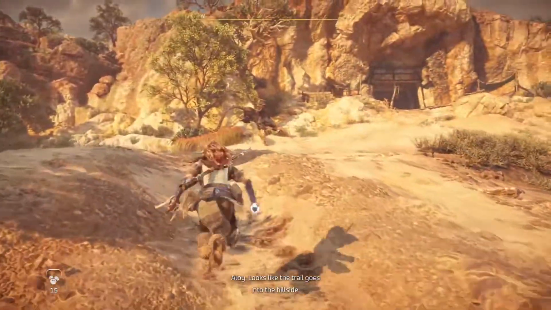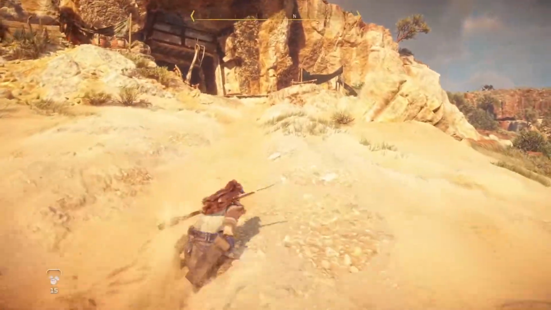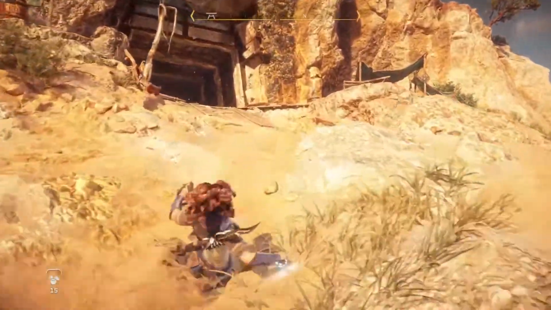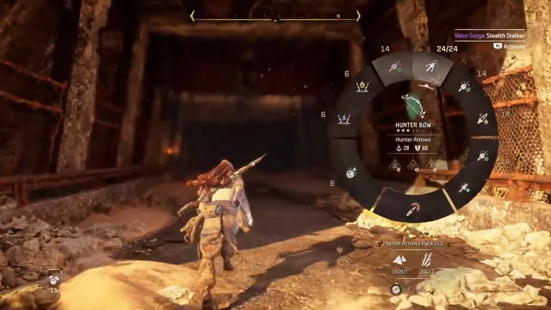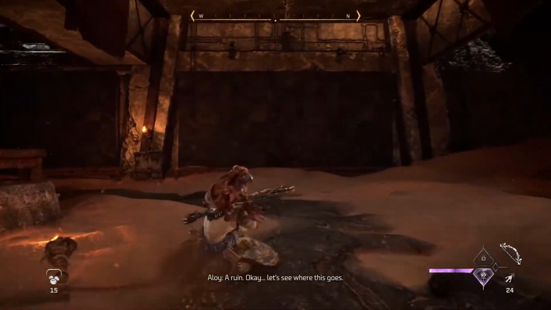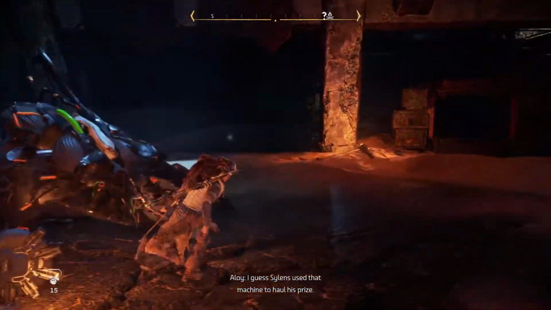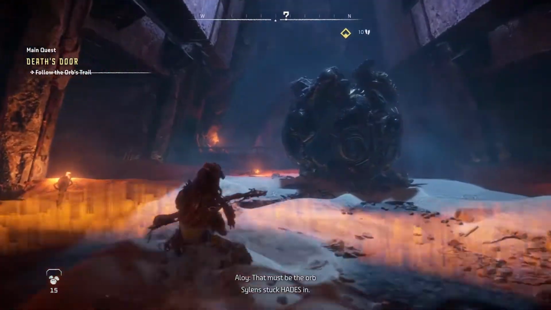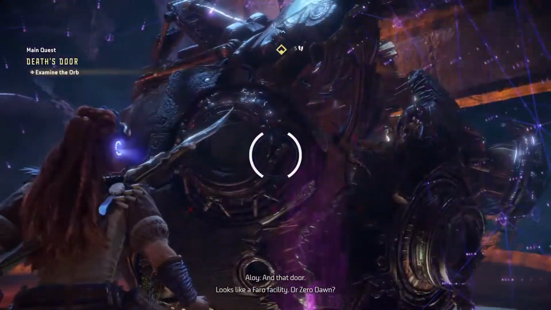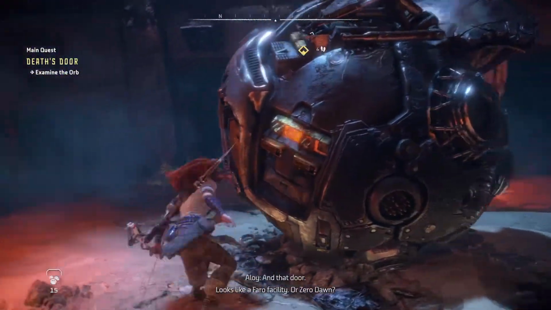Goes into the hillside. I do need the leaf blaster stuff, but I'll wait. Ruin. See where this goes. Maybe Silence used that machine to haul his prize. That must be the orb Silence stuck Hades in. And the door. Looks like a Pharaoh facility. Or a Zero Dawn.